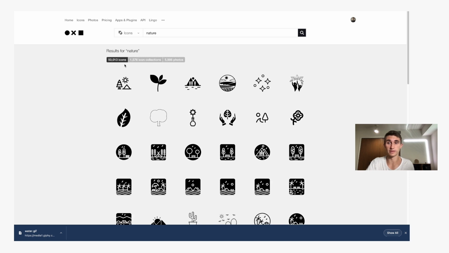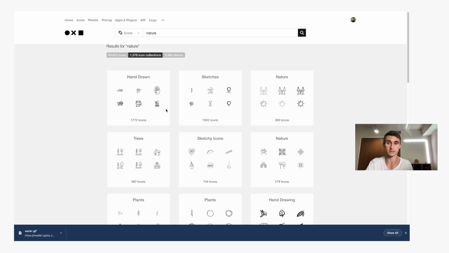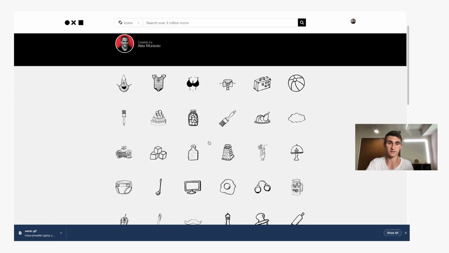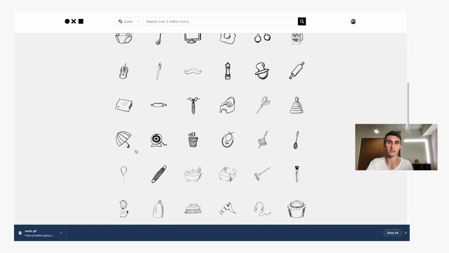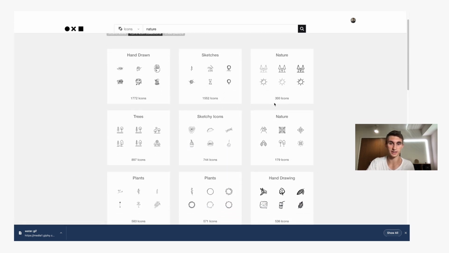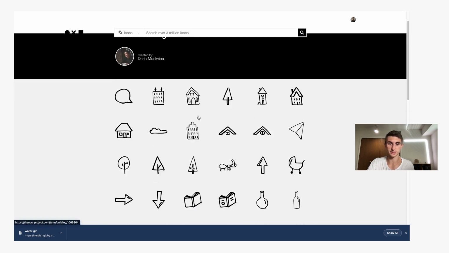then it will show all of the icons that are tagged with nature, but it'll also show you all the collections of icons that are tagged so that you can get similar styled icons. So these sketched ones here are all going to be very similar so that you have a theme going on. So these are nice for planning websites out and whatnot. I could also come in here on these hand-drawn ones.